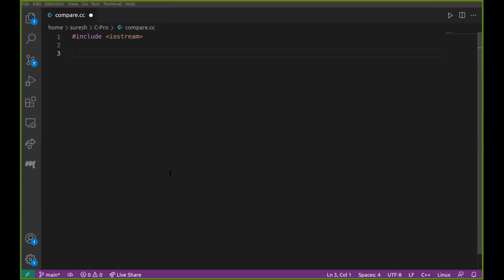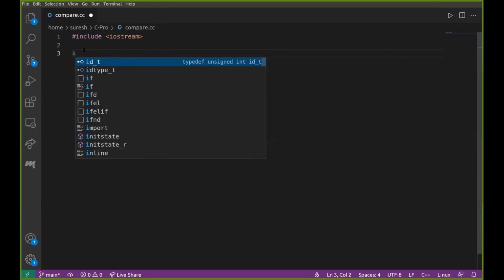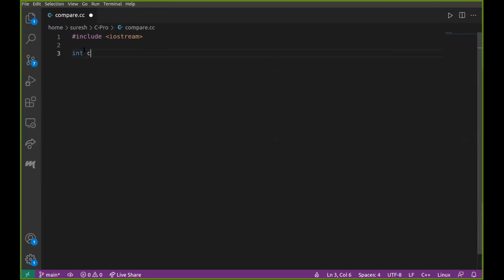If you want to compare two integers, we can say int v1, int v2.